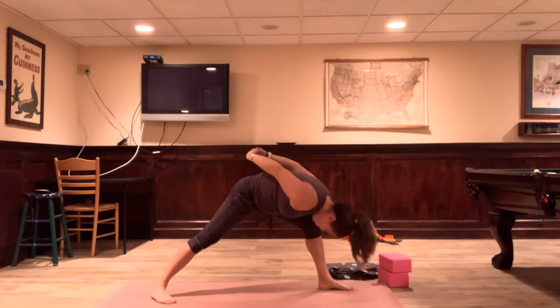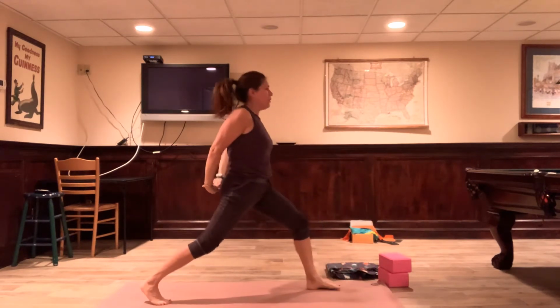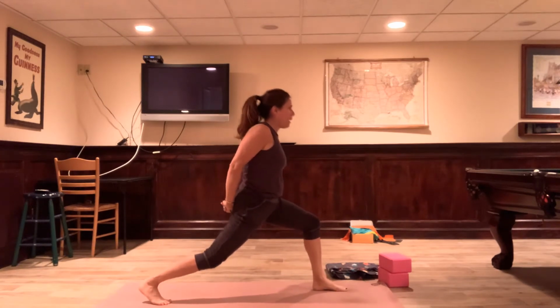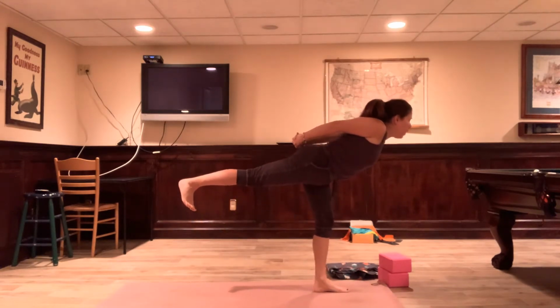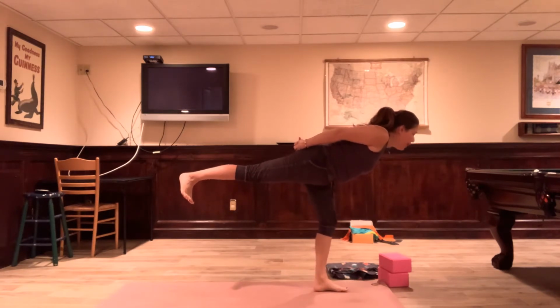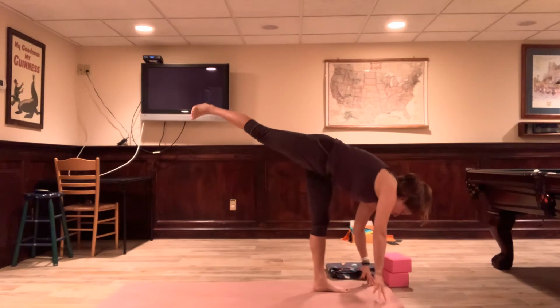All right, engage the core. Rise up. Pivot on the ball of that back foot. Find your drishti, your focus in front of you. And then hop forward onto that front leg. Coming into a bound warrior 3. Just do not stare down at your feet. All right, release the bind, drop the hands. Now you can look down.